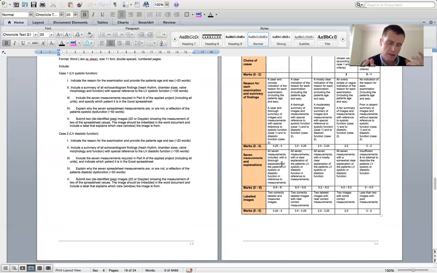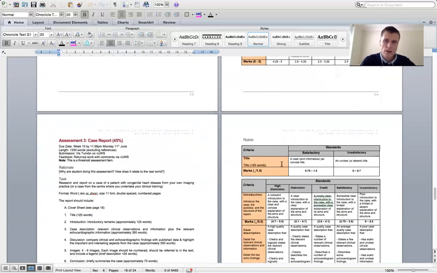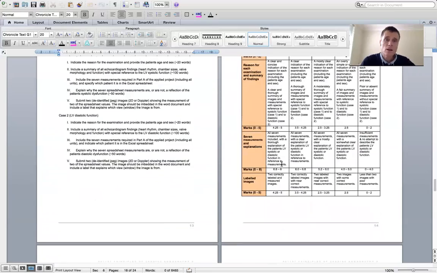And what I expect in that particular section is, if you've chosen, for example, a patient who has significant systolic dysfunction, but those measurements just don't indicate that, for example, if it's regional dysfunction, you may well not see that in those 7 measurements. Does that make sense to some degree, Shima? Yeah. Great. Okay. So that was the applied project.